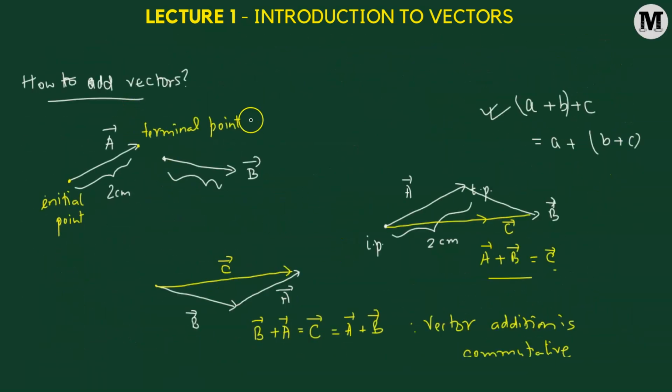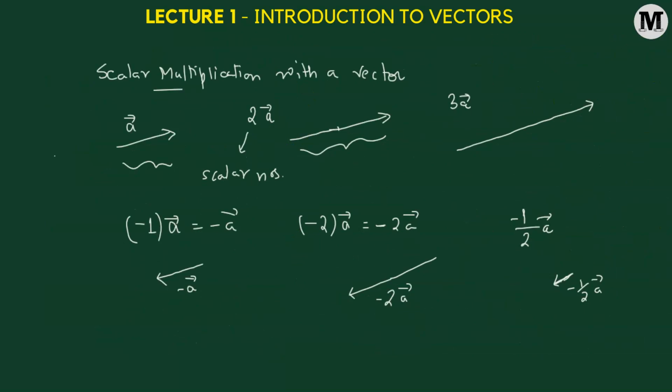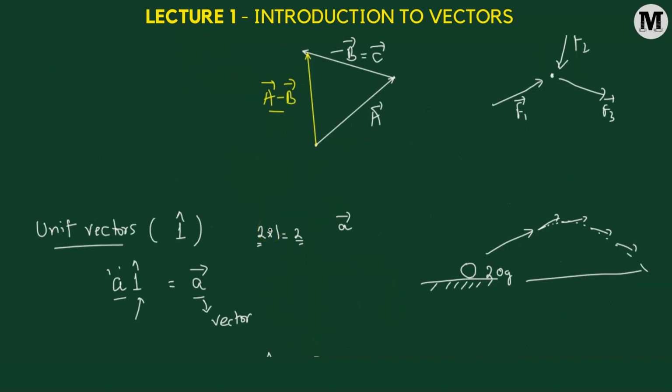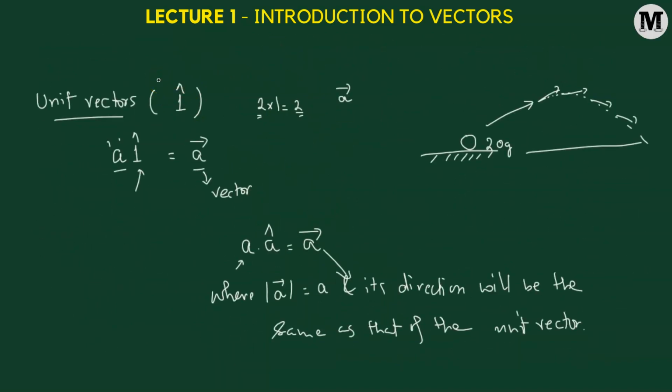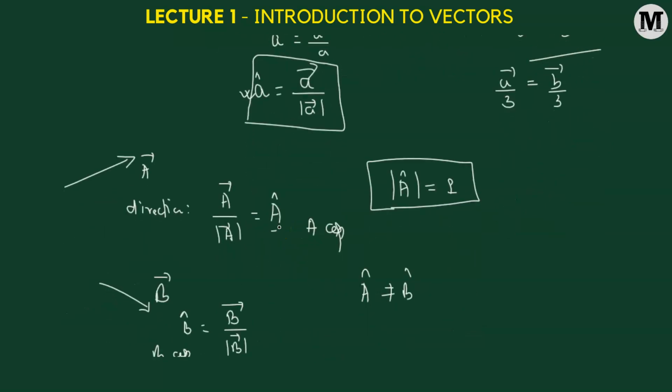Then we discussed how to add vectors. Then we also talked about multiplication of a vector with a scalar. And then we talked about how to find the difference of two vectors, that means subtraction of vectors. We got introduced to the concept of a unit vector, an extremely important concept. Take a scalar number, multiply it with some vector whose magnitude is always 1 but has got a direction, and it converts that scalar number to a vector quantity. Using that, we defined a unit vector. A unit vector is defined as taking a vector divided by its own magnitude. That gives us the direction of that vector, and that direction is nothing but the unit vector.